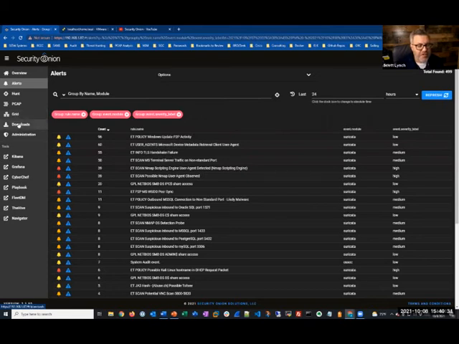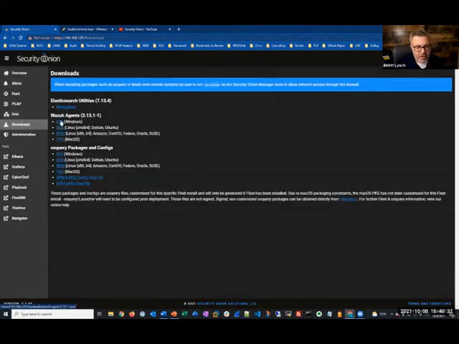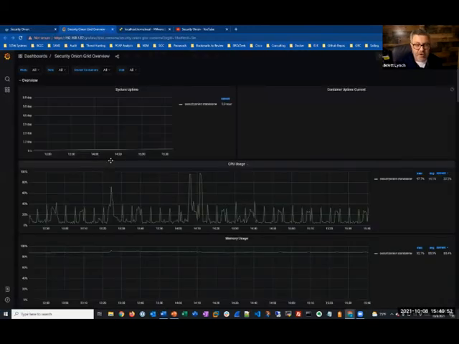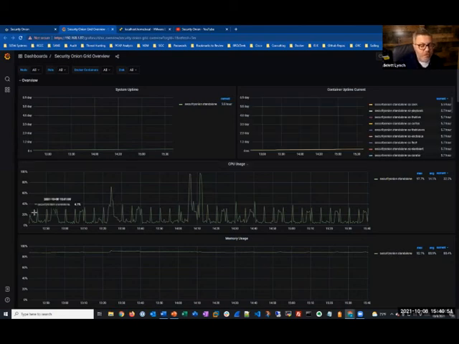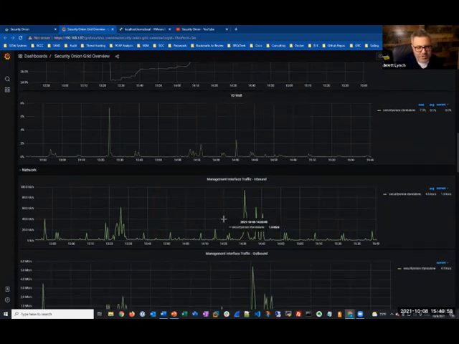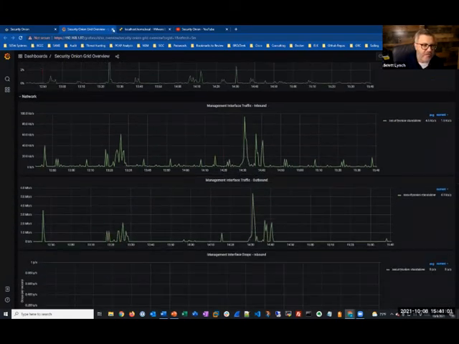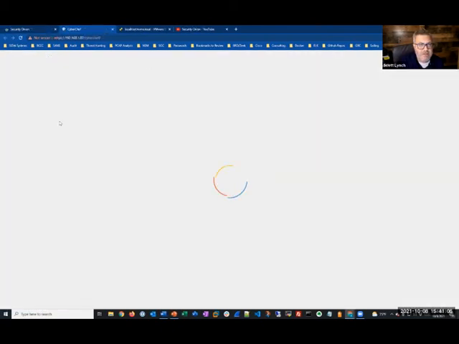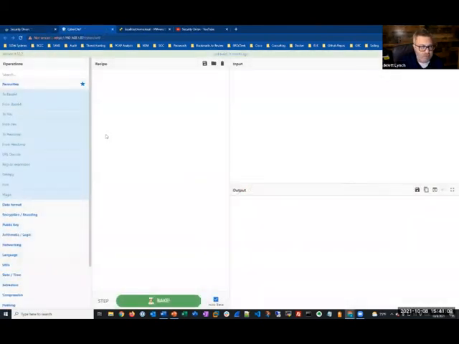And then in the download section, this actually allows you to install your agents that you might want to use for additional endpoint monitoring. But big thing here on the tool side, we have an interface to Kibana, which allows us to actually look at the data raw inside of Elastic. We have Grafana if we want to look at the specs of the monitor, the Security Onion sensor itself, for CPU, memory load, disk, interface statistics, how much IO, you name it, there's all kinds of stuff going on in here. We have CyberChef, which again, like I said, is kind of a Swiss Army knife for processing data and pulling it apart.